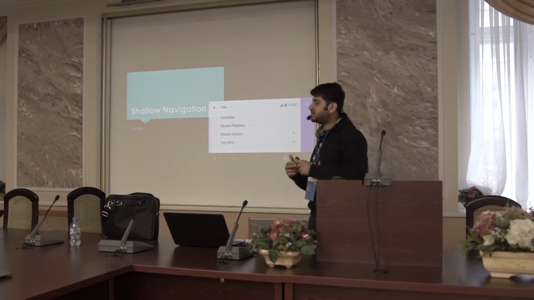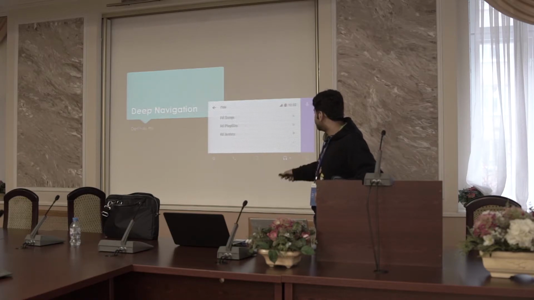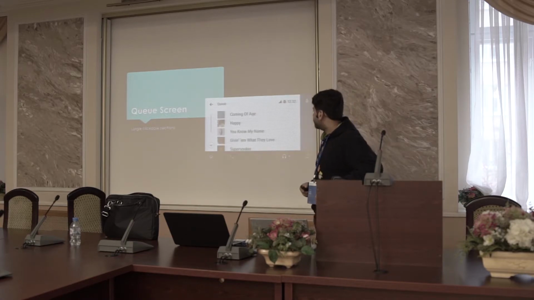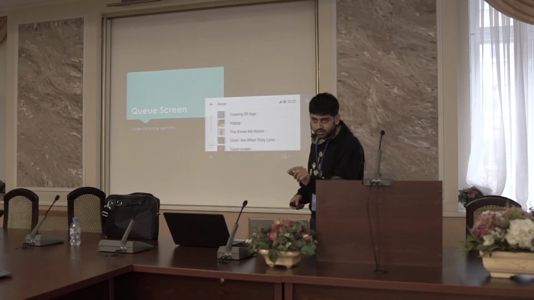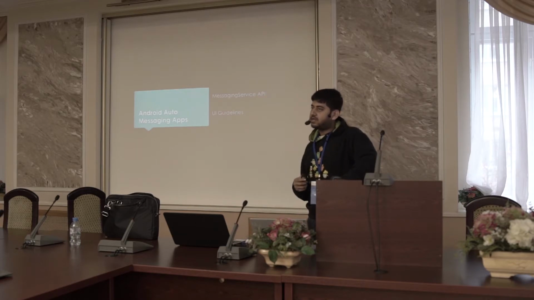As per Google guidelines, use shallow navigation. Shallow navigation means you create something like favorites, recent, playlist. You don't create a lot of menu items where everything is a submenu. That's not recommended. Then create large clickable sections. Don't make small lines because users will have a problem. They will have to concentrate on the screen to click it. Don't make it like that.